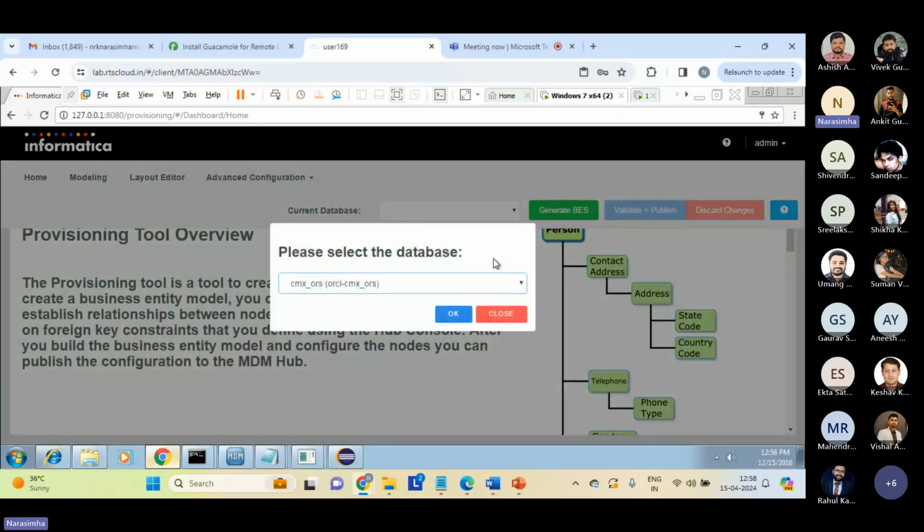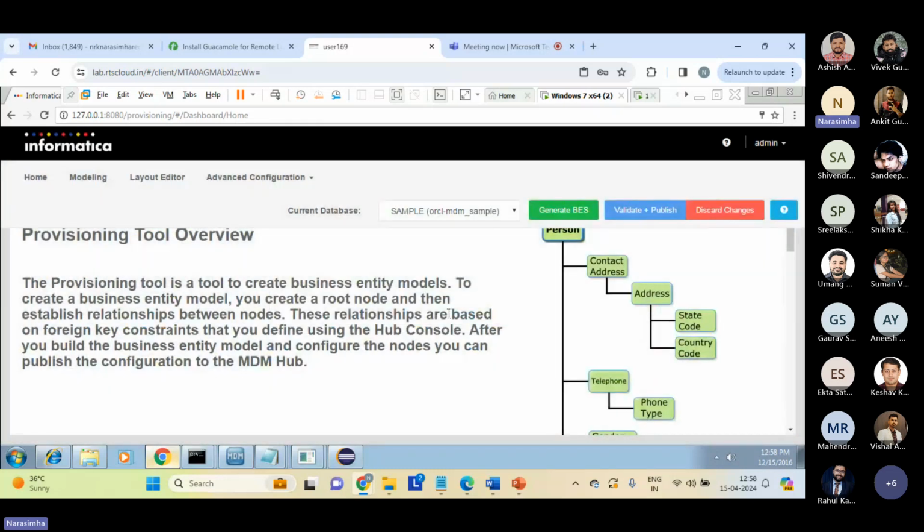Now let us log on to this. Here we need to select the right schema. That's a sample we are trying to use. This is the first step we need to do, guys. The prerequisite to perform provisioning operations is that a schema should have been configured, which contains properly validated base objects and a validated model.